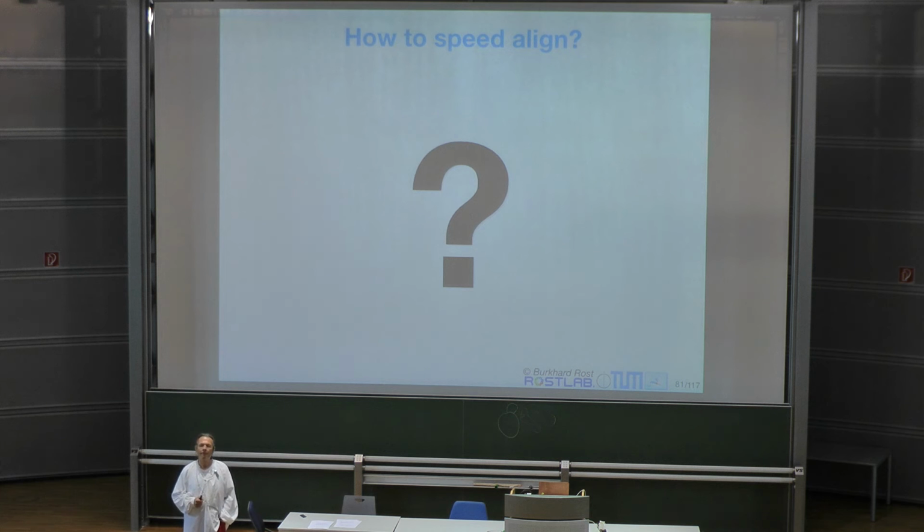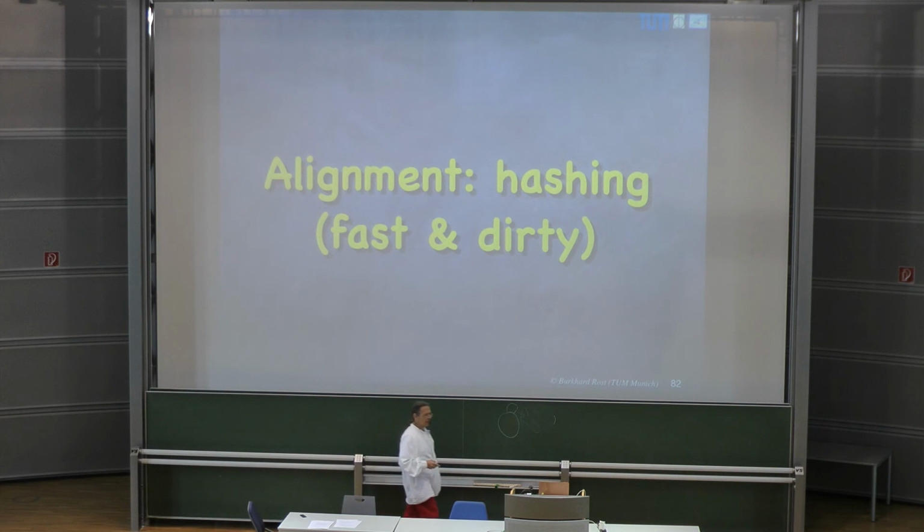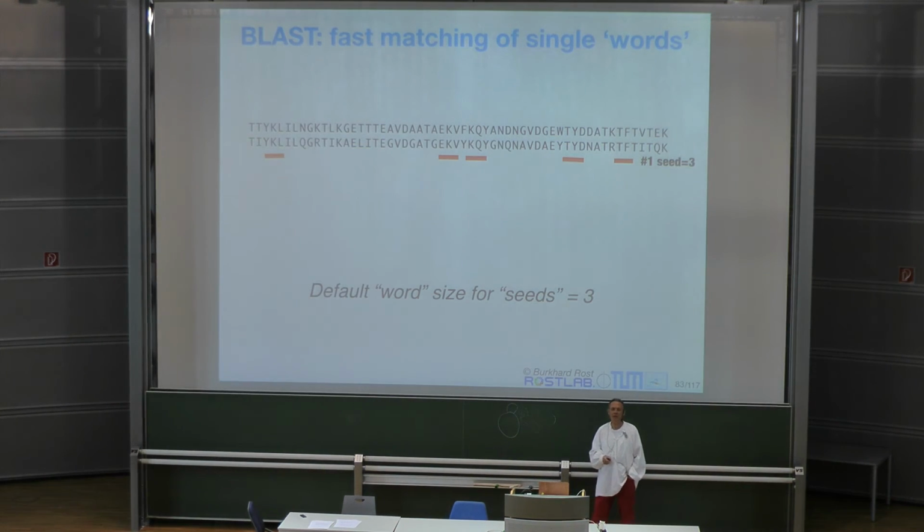Try a different approach, like a class, and do this algorithm. I mean, again, stochastic, just pick where the sequences after the class. Yes, so the answer is, I'm going to explain it to you, I'm not going to repeat what he said, because ultimately, the way I understand him, he has the solution that I have anyway on the slides. The idea to the solution: you begin not aligning entire matches, you look at stretches, at words. You pick words, you randomly pick some words in your first sequence here, and you simply look for identity. Say the word size is 3. YKL is the first word match that you have, and that's the second, third, and fourth, and fifth. So if you look now at word seeds of 3, this is all the matches you can get.